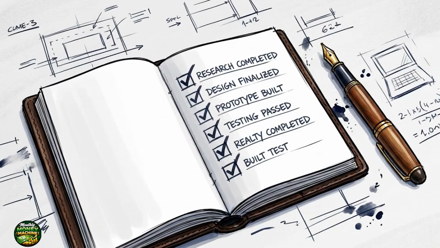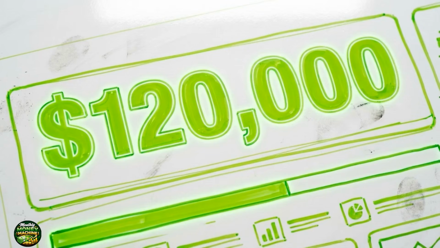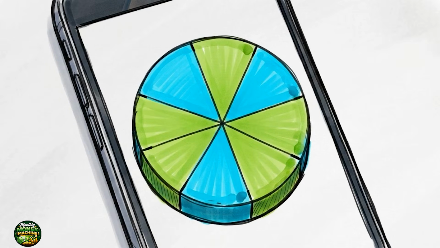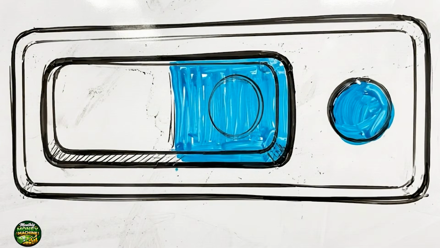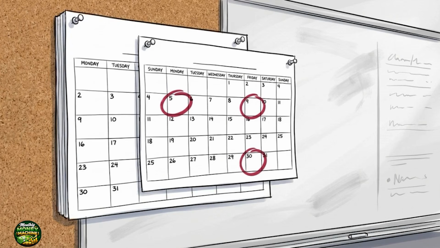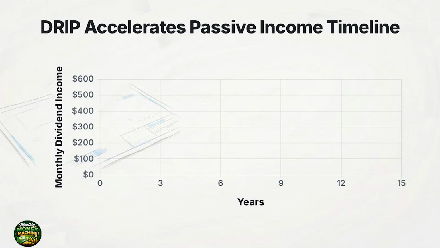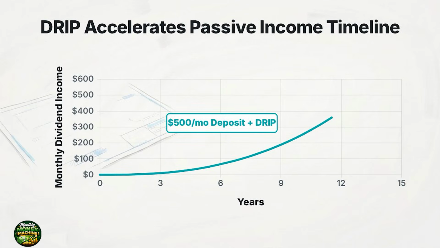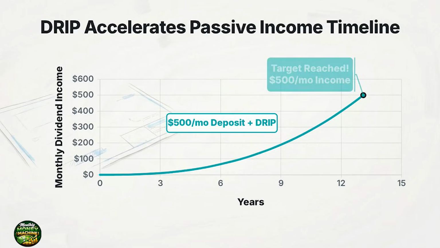The operational checklist is complete. You calculated your target capital, allocated a balanced ETF blend, enabled dividend reinvestment, and set up your quarterly tracking. With the machine built, the timeline comes down to your monthly deposit. If you contribute $500 a month with DRIP active, historical averages suggest you could reach your final income goal in roughly 12 to 15 years.